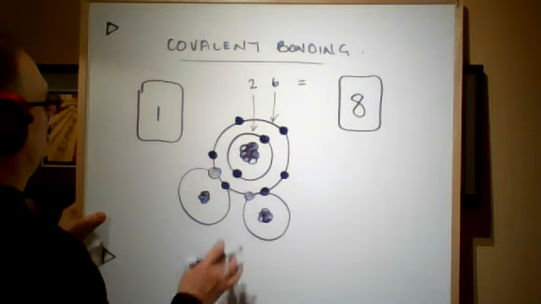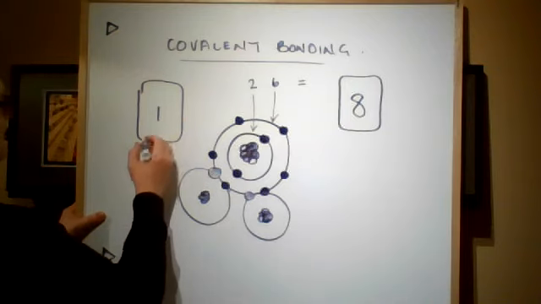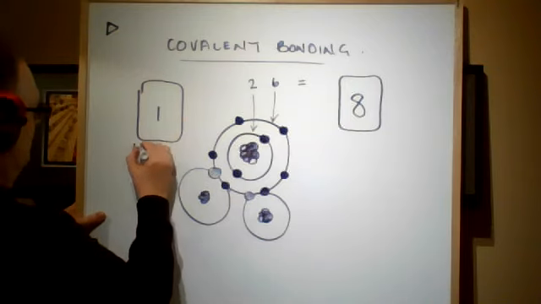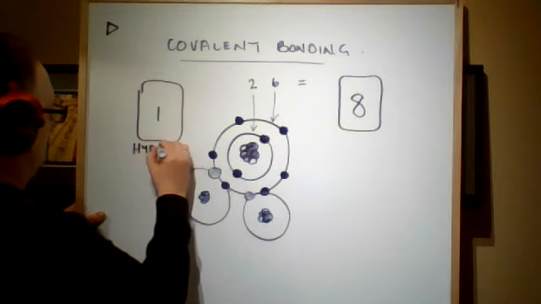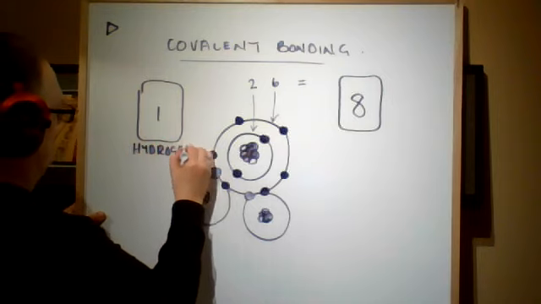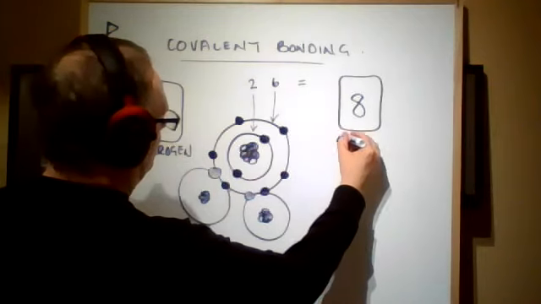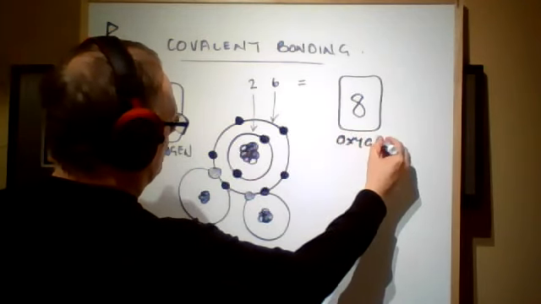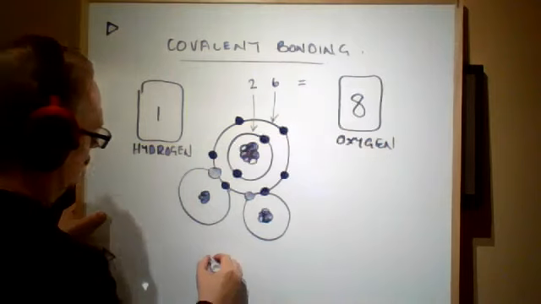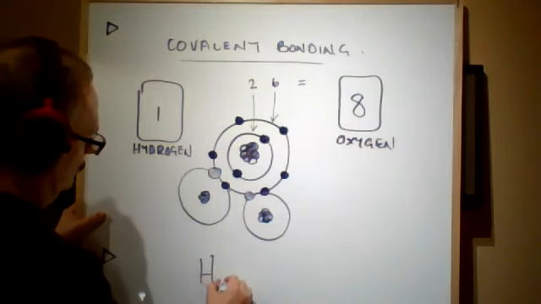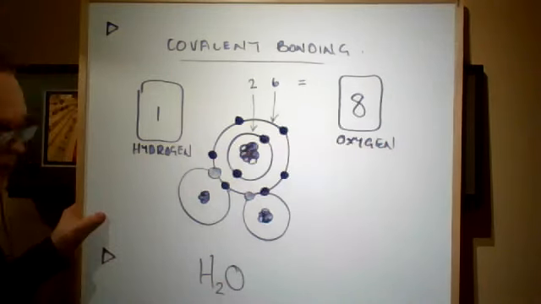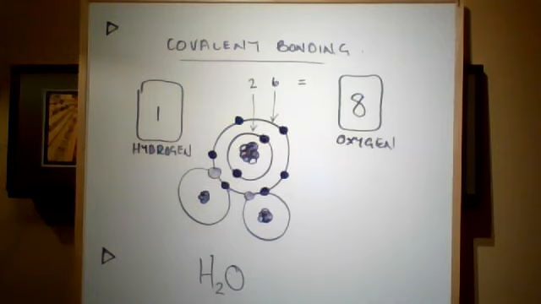There are no free electrons. Everything's full. And so what we have here, of course, is hydrogen, and here we have oxygen. And this molecule we know as H2O, or water. Okay, so water, many people are not aware of the fact that water is actually held together by this concept of a covalent bond.